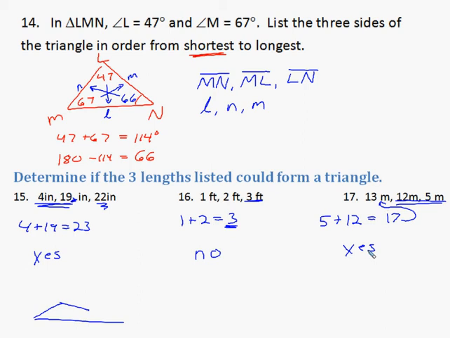And so that's the answer to those. Make sure you know the two theorems involved there. The one for problem 14: the longest side is always across from the longest angle, next longest is across from the next largest angle, and the smallest side is across from the smallest angle. And in this group of questions, the two smaller sides have to add up to be longer than the third side in order for it to be able to form a triangle.